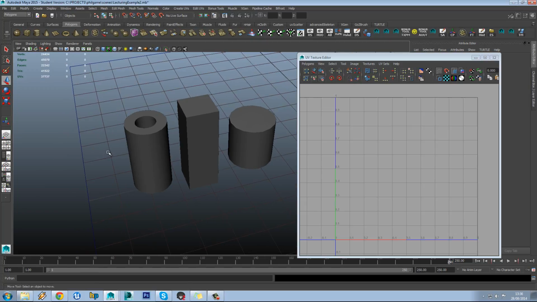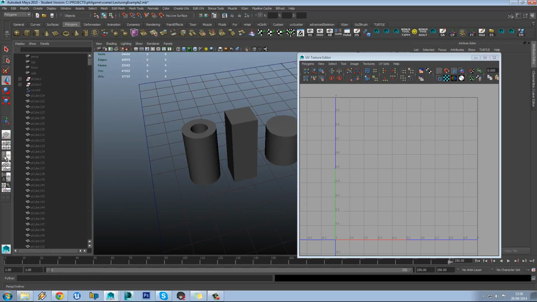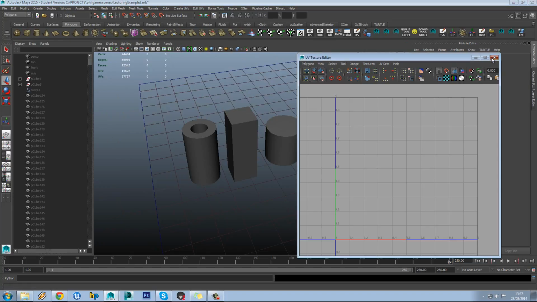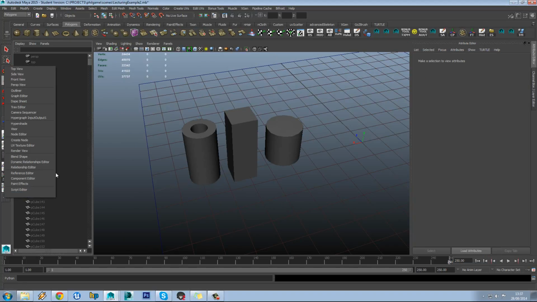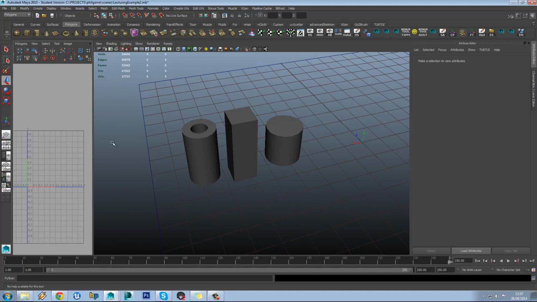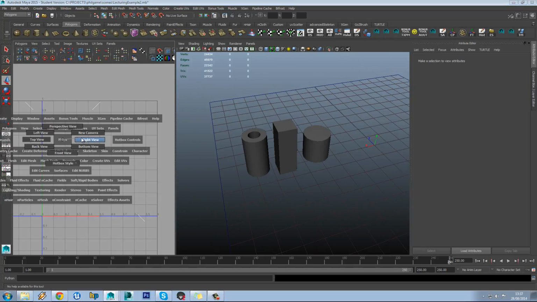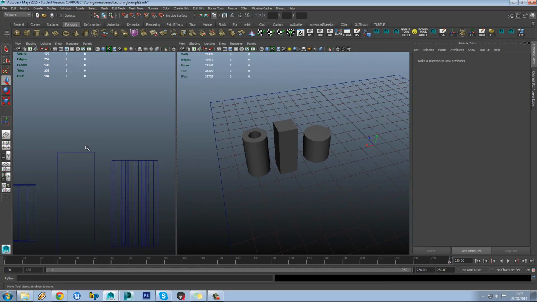Another useful thing, if you click on this tab and get two windows open, then click on this drop down here and select the UV texture editor. Well, you need to close it here first, that's why I couldn't see it. So select the UV texture editor. Then you can also work in two viewports like that. So it's up to you what you prefer. Of course, you could just have this as one of your orthographic views as well, and then also have that open.